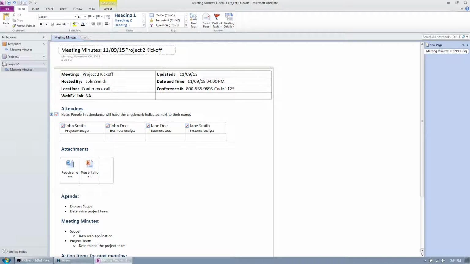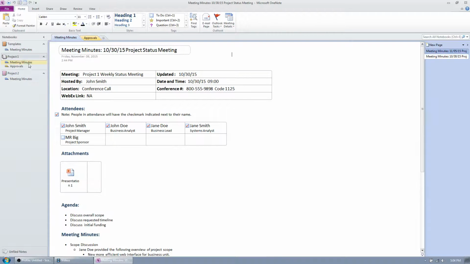Okay, so we've gone over the purpose of the video, the overview, creating a new notebook, setting up the agenda, taking the meeting minutes, and distributing the meeting minutes. Now we're going to take a look at grouping and searches as part of the next section. So grouping is, you have a couple of pages here, and especially on a long project, you're taking a lot of meeting minutes for various calls throughout the week. So this section is going to fill up pretty fast with meeting minutes pages.